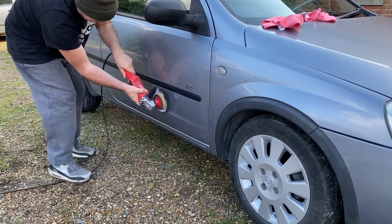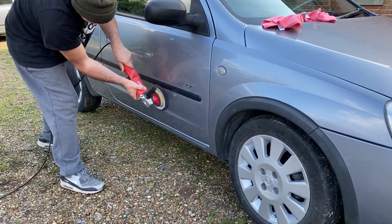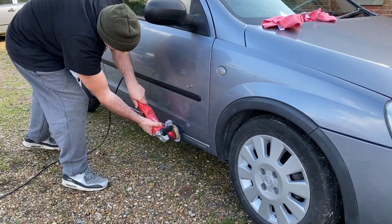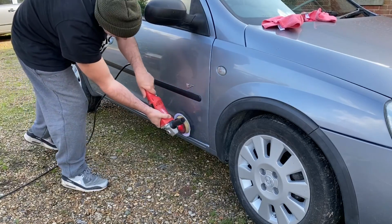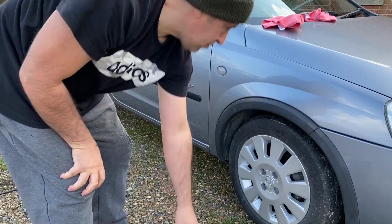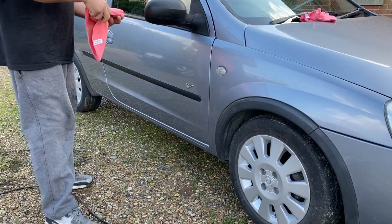Same on this side. It's all looking good. That big red mark we had down this side, all buffed out. Quick sand with some 2000 paper and then buffed it back in. So that's all gone. Obviously the black is all dirty still, but we haven't treated that yet. We'll be doing that once we finish all this.